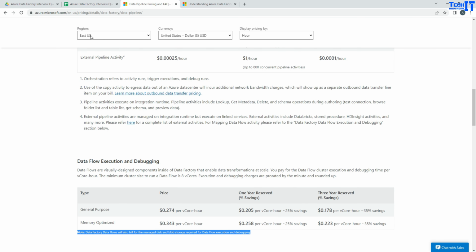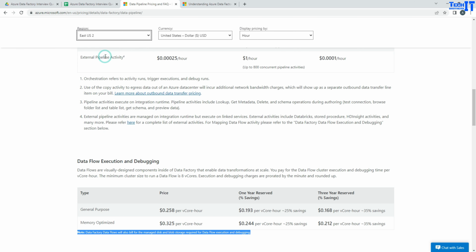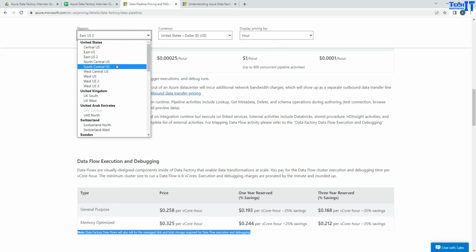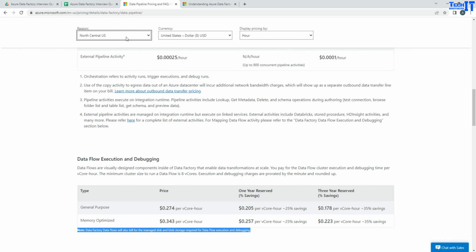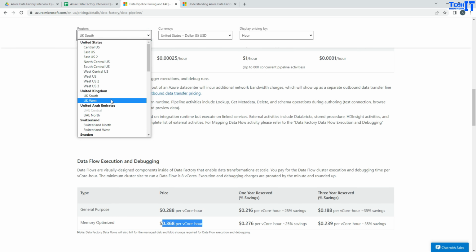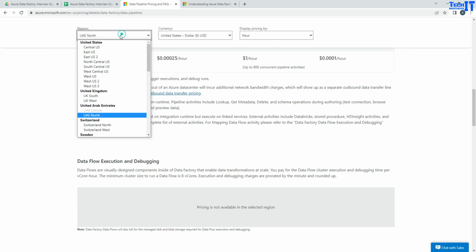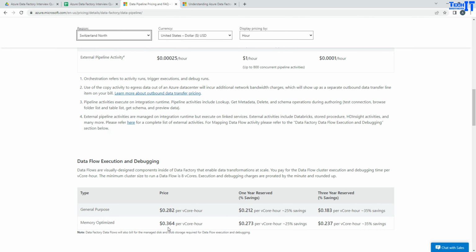Also, you are billed by region. The region I selected is East US. For East US 2, you probably have a different price. And I don't know, for North America, let's see, for Europe, you can see right there, you have Korea, South Korea, where you are paying more or less. So depending on the different countries, the billing differs. For some of them it's not available. And see right there, this billing is less than the previous region we saw.